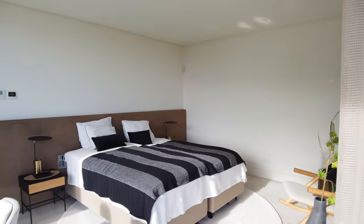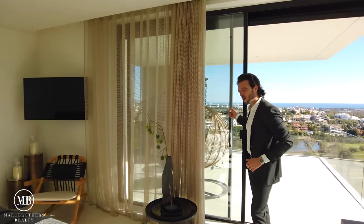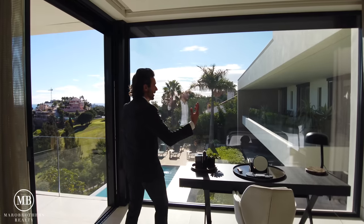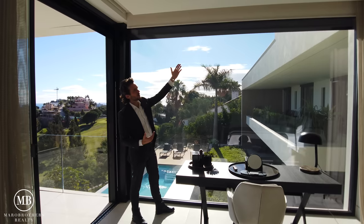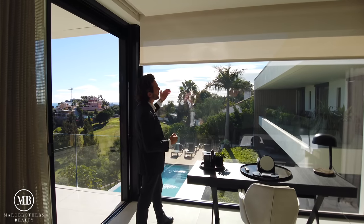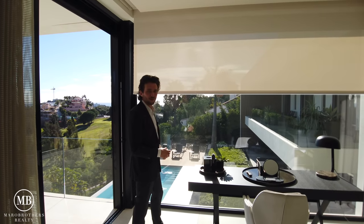Now, moving forward, this is the master bedroom in all its glory. Big, opulent in size, a lot of natural light coming in. Maybe for some even too much, but there's always a solution to every problem if you're so spoiled to call it a problem. And that is the automatic blinds that close. You have one in soft blind, I would call it, let in some light. But if you don't like this, you also have the full blackout that we're gonna be showing you in a second. Are you gonna let it go all the way down?